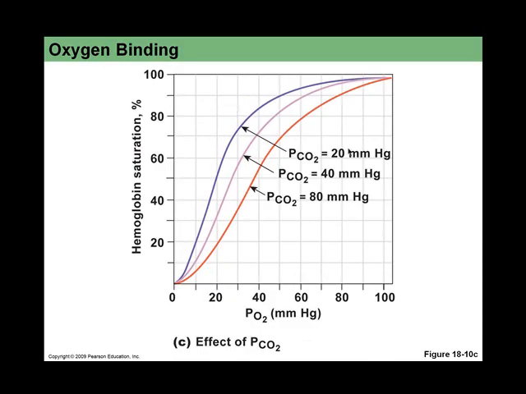We continue then now to look at the effect of PCO2. Remember, PCO2 is going to reflect the change in pH. So a PCO2 below normal, of 20, is going to be somewhat like the alkaline condition with a shift to the left and the same increase in slope. However, what we note here is that the point at which they all reach saturation is not changed. Remember, with the shift in pH, the alkaline reached 100% at a lower PO2.